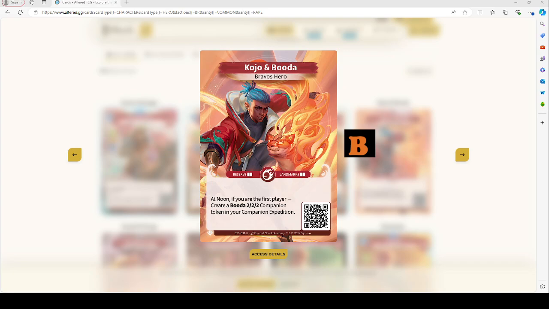A 2/2 token is very good. It both adds stats to your board and gives you more flexibility about how to play the turn because you've already put at least 1 point into one of the lanes.